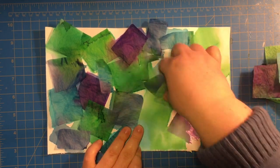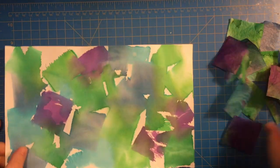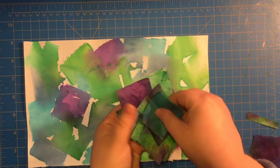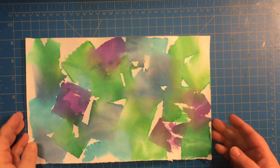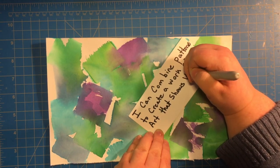So this is what our artwork looks like when it's dry. I'll probably do this step for you just because it gets kind of messy if I don't. But my tissue paper is all dry now and it just kind of peels right up off the paper. We can use this paper a second time, so I'll keep it in a box. I'll probably show it to you, but your paper will probably come back to you looking like this.